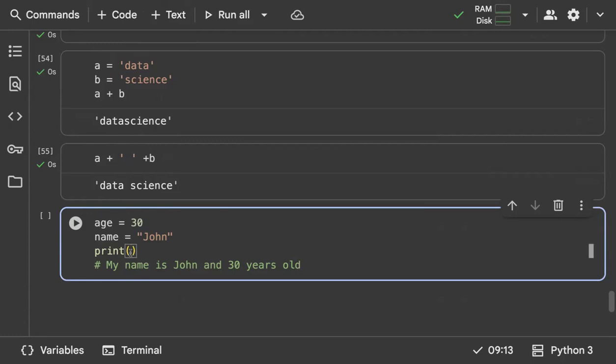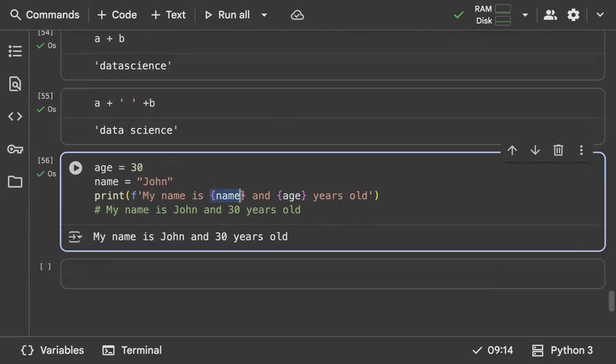Simple, one way you can write it directly. But I want to write the statement in such a way that automatically it takes the value of age and name. So how to do that? Very simple. I'll just use a format. First write F and then start writing your statement. So my name is, and we don't know what the name is, so let's create a placeholder for name. And we don't know the age, so let's create a placeholder for age. Then years old. Now if I run, I have created placeholders and this F is responsible. F is format. F is responsible to take the value of name and the value of age and fill in those curly braces. Can you see? It's giving my name is John and 30 years old.